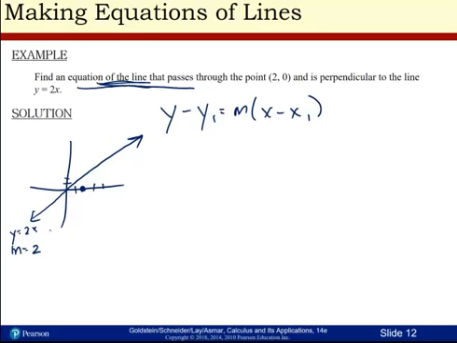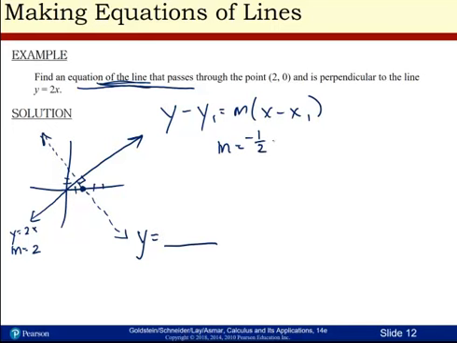So I have a line that goes through this point but is perpendicular to that one. My new line is going to look somewhat like this. So this is the line that I'm actually looking for, y equals whatever. Since I know that these 2 lines are perpendicular, the slope of this line happens to be m equals -1/2.